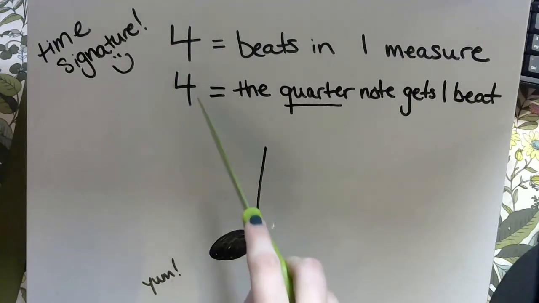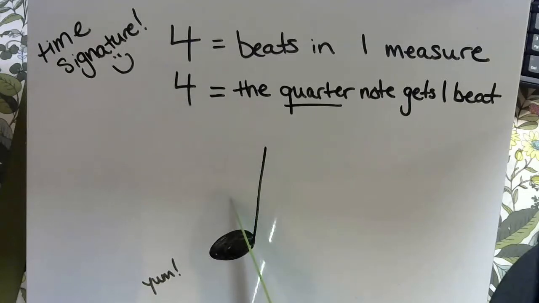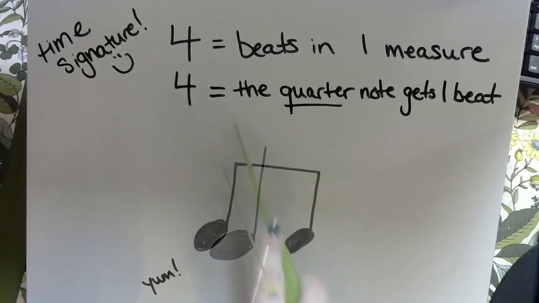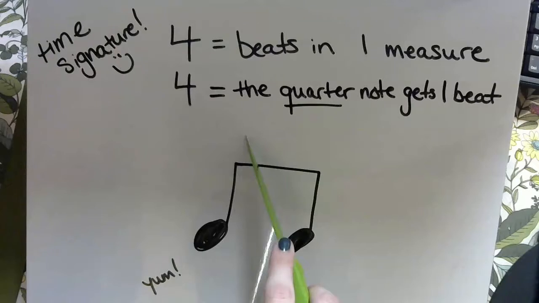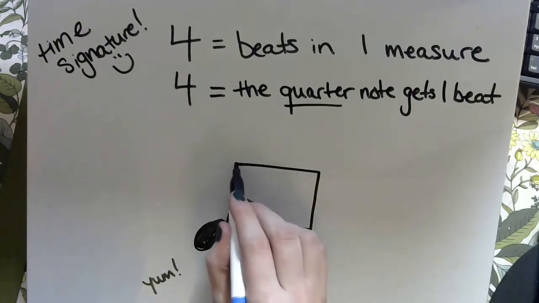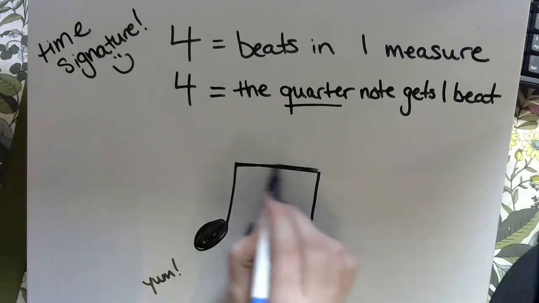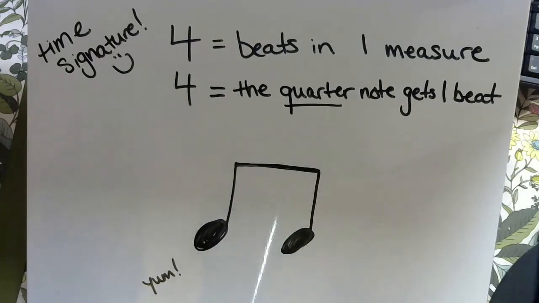I'm going to cut my quarter note in half. Now, when I cut a quarter note in half, I get 2 smaller notes, and these are called eighth notes. They still take up 1 beat, but they're smaller, 2 halves of a quarter note. You can tell eighth notes because when they're next to each other, they like to hold hands, so we connect them at the top with a horizontal line.